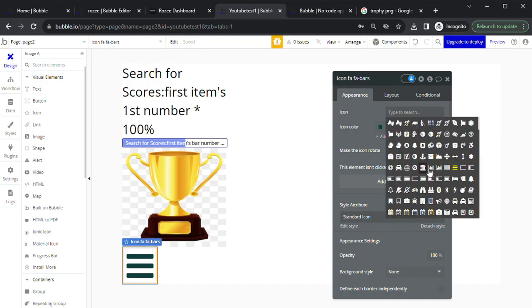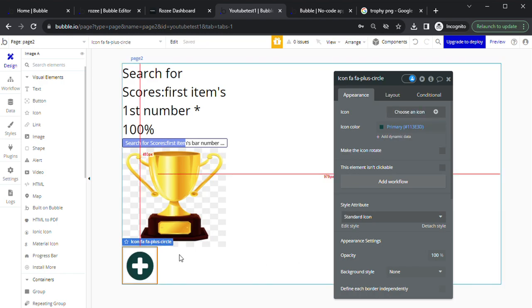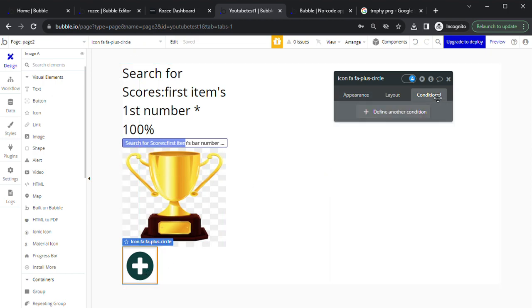So let's go to plus. When you're on an app, in certain places when there's a plus sign and you click the plus sign, obviously you will see more. So in this one, I just wanted to show you what will happen when you put some conditional on it so that it might look more fancy. So for an example, let me see conditional.